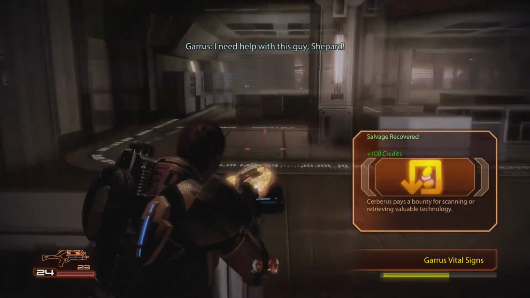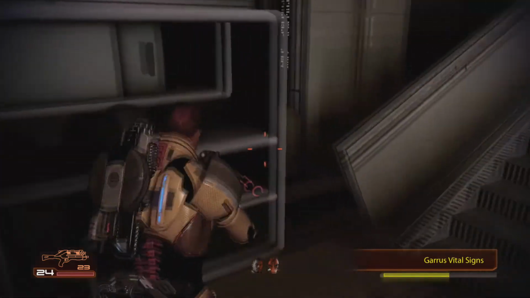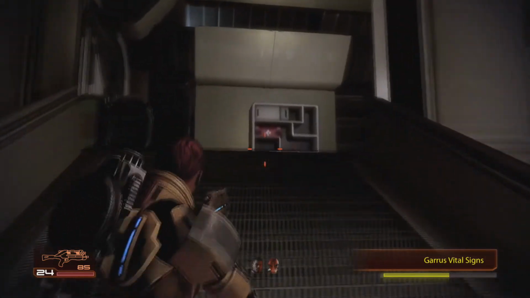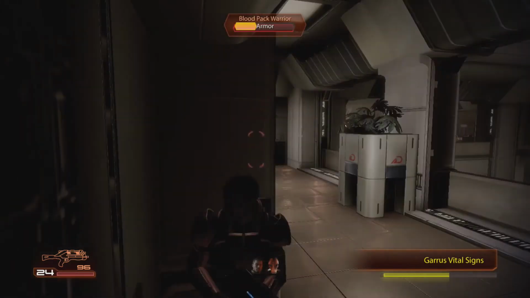I need help with this guy, Shepard. Well, I'll be up there in a sec, Garrus. Just hold on. Gotta take my mincing ass and get up there.